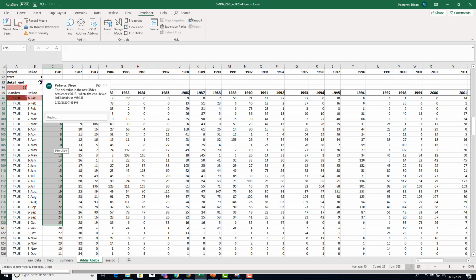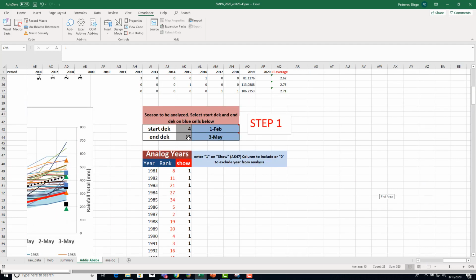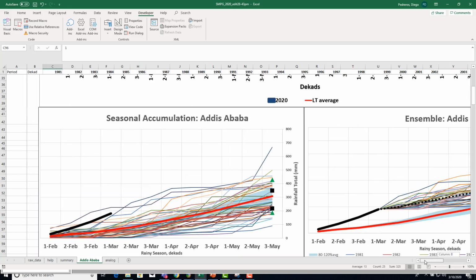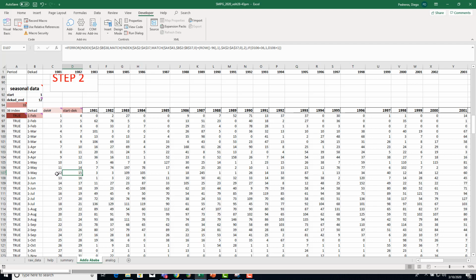This is the place where the end of the season that we are analyzing falls. So if we go back here and we are saying that our last decade is decade 15, then we come here and decade 15 is right here, and the value in the new sequence is 12.